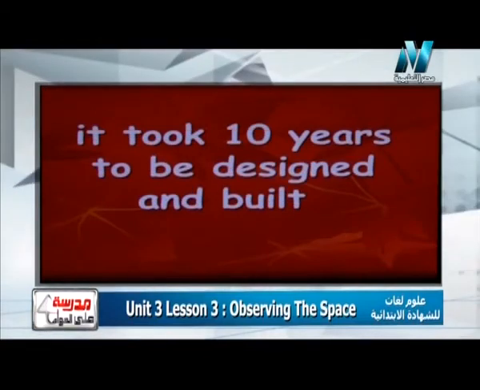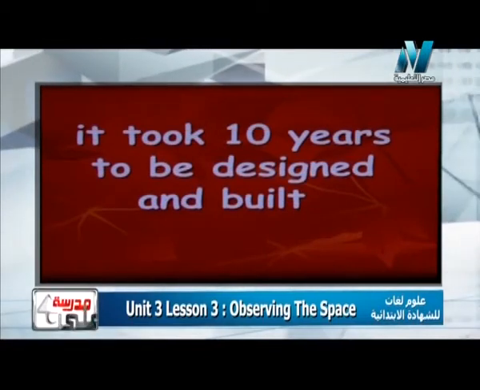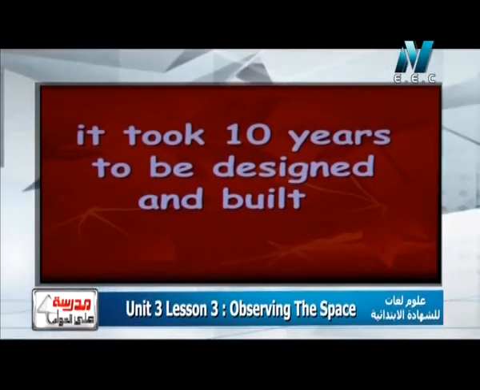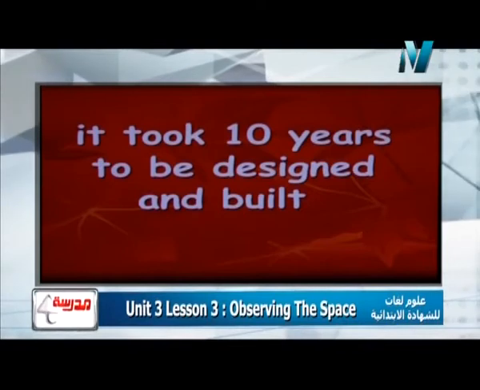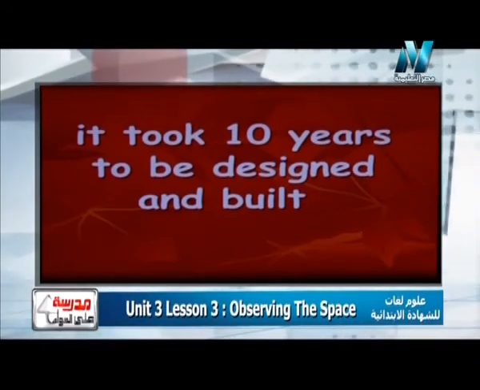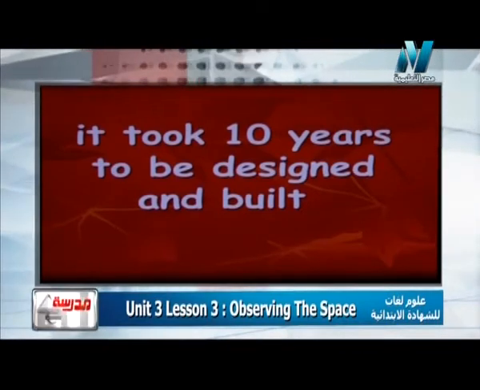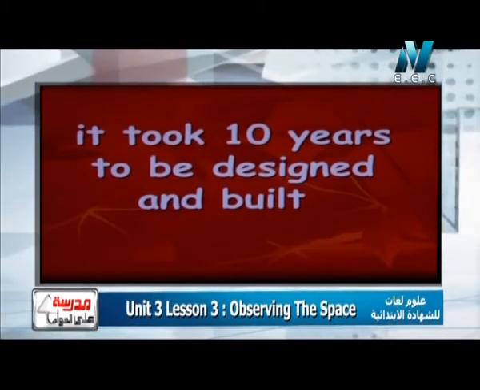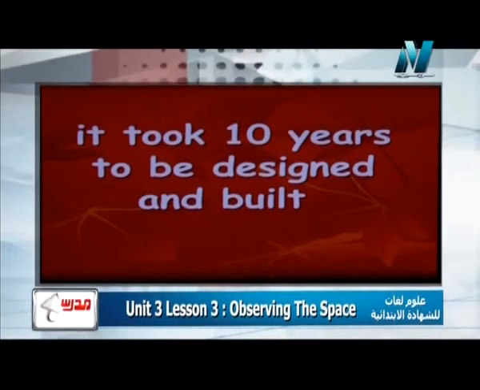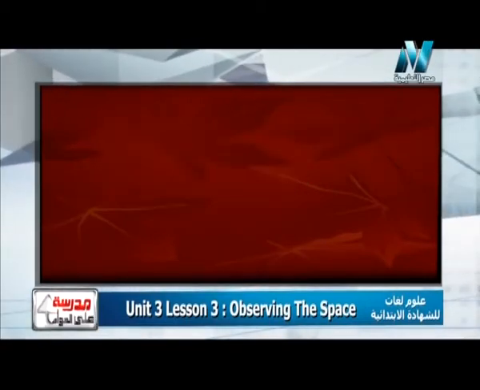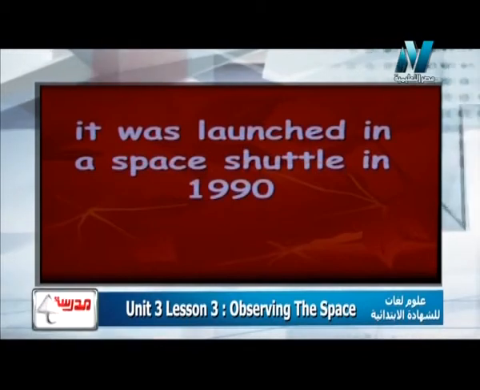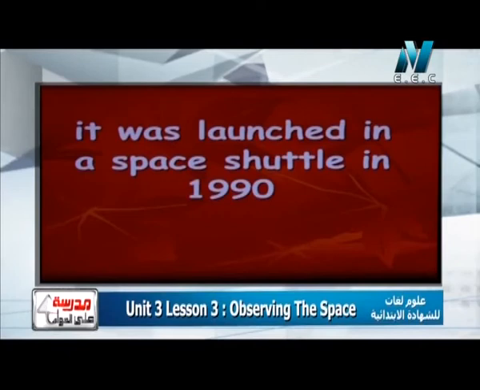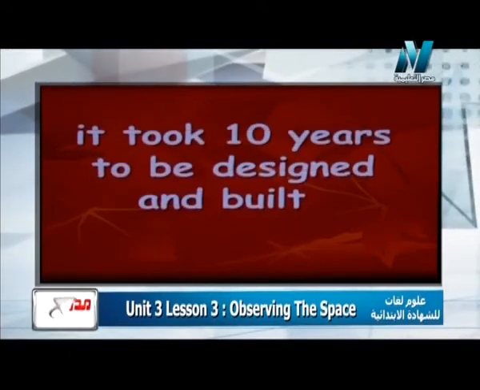It took 10 years to be designed and built. So the scientists started to design this Hubble telescope around 1980. They worked on it for 10 years, from 1980 to 1990. So it took 10 years to be designed and built, and it was launched, as I said before, in a space shuttle in 1990.